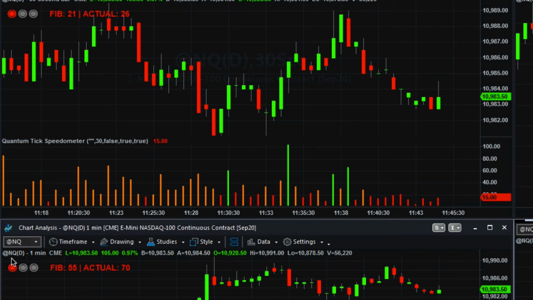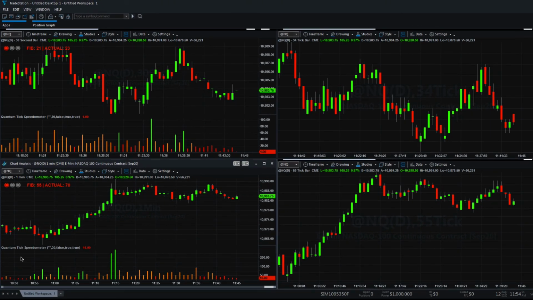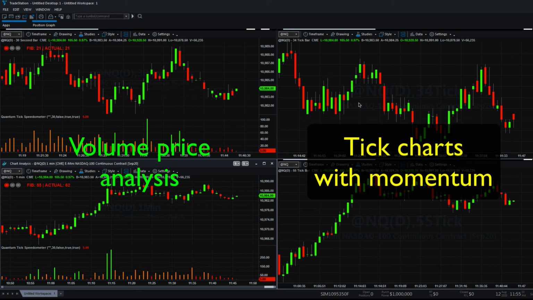Now, there is one other aspect to it as well, and this goes to the heart of the volume price analysis methodology, which you may or may not be using. But it's another reason that we developed this indicator, because what it allows us to do is to blend all the benefits of trading using the volume price methodology, where we're looking at tick volume down here and we're looking at the associated price action to give us a heads up on the buying and selling, the anomalies and everything else associated with the volume price analysis methodology. But it allows us to trade on all the advantages I've outlined in terms of trading using tick charts.